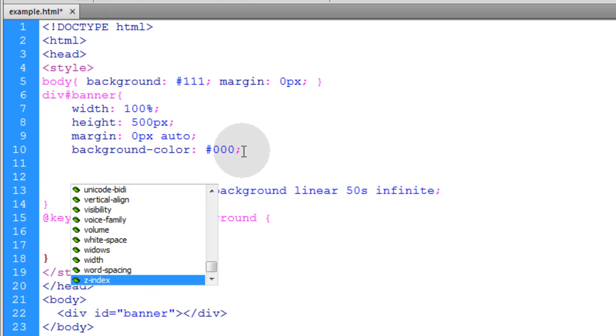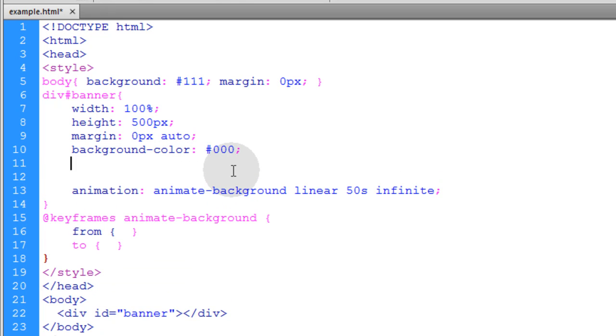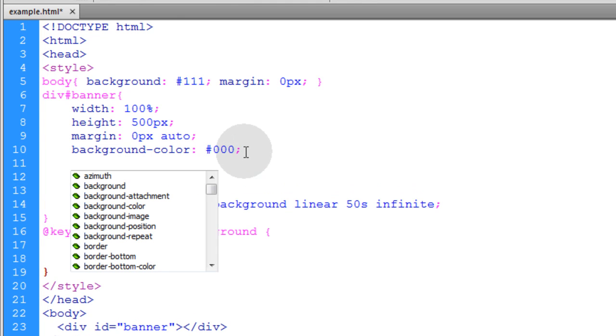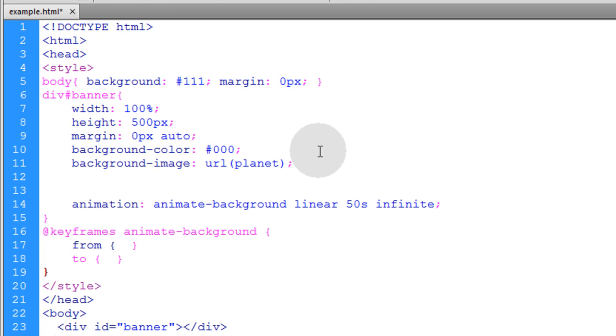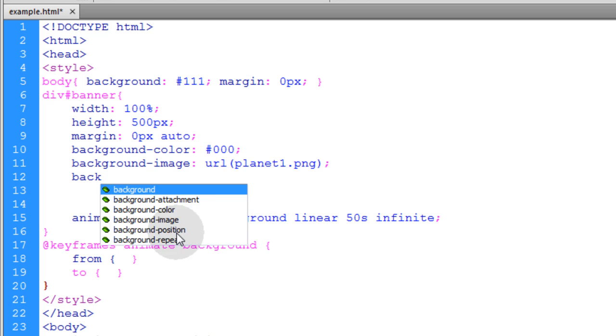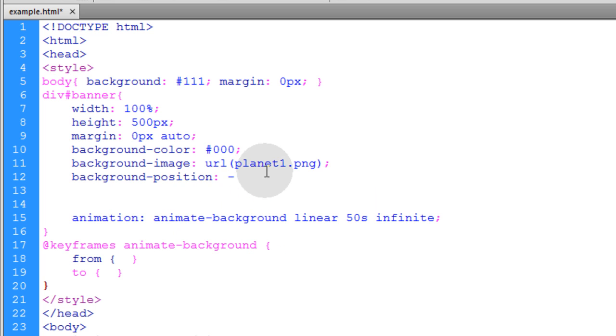And we'll just add a few more background properties. And we're going to use longhand background properties. So after background color for that div, we're going to put the background image property. And in that, we'll set the first URL, the first image background, which will be the planet. And mine is named planet1.png. Then we're going to set the background position, and for the planet, I'm going to use negative 120%. That way the planet starts off the screen and then 70 pixels down into the div.